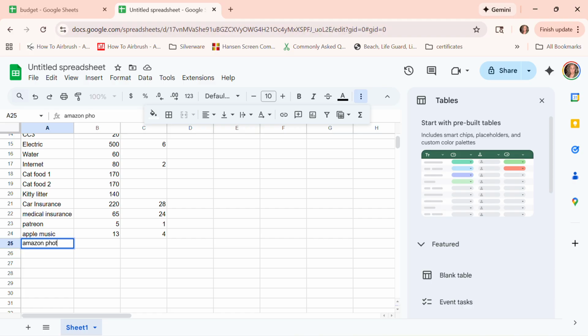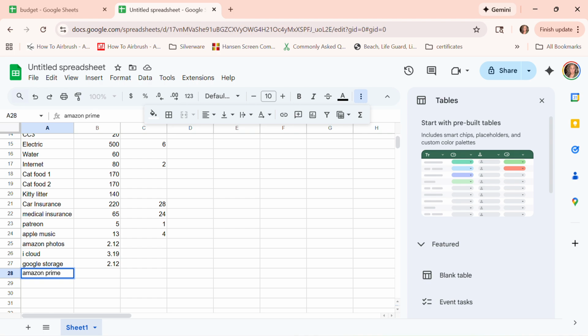Amazon Photos is $2.12 a month. iCloud. Google. Amazon Prime.